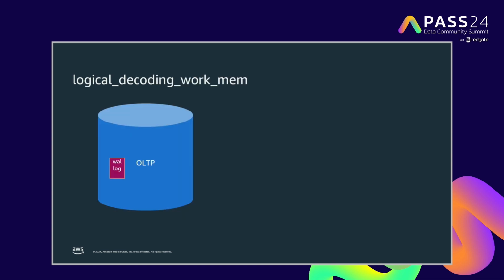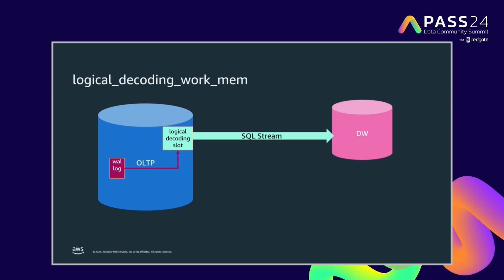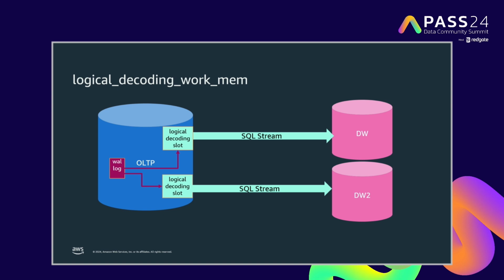So I tell people, you can test this, but for a lot of use cases, the defaults are fine for temp buffers. One of the funny ones that doesn't look like it's a session level variable is logical decoding work mem. This is used when you want to stream stuff off, let's say to your data warehouse. For every logical decoding slot that you have, you're going to have a logical decoding work mem area that you're going to be using, right? So when I say it's per session, it's per session that you have pulling data from your database. So if you have 2 logical decoding slots, you have double the thing, right? And remember that logical decoding slots are per database. So if you've got 10 databases, you might not think, but then you have 2 people pulling from each database.